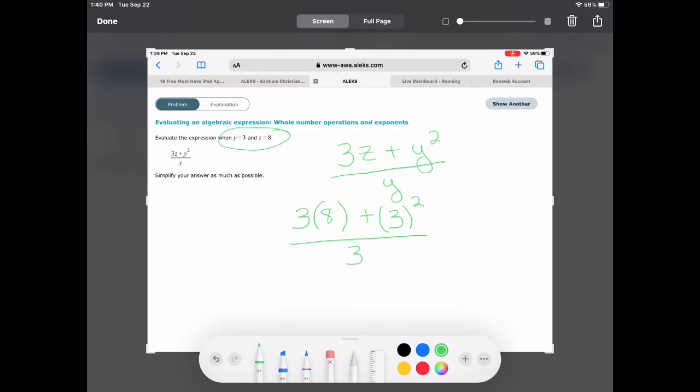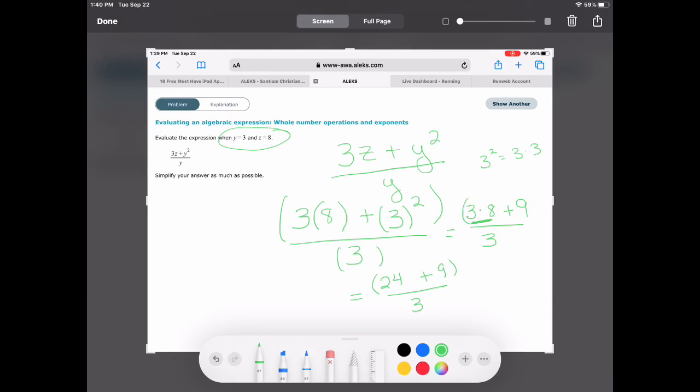All right, we need to work on the top, because remember the top and the bottom are as if they were in parentheses like this. And in the top we have an exponent. So we have to do 3 times 8 plus 3 squared. Remember 3 squared is 3 times 3, which is 9. I could keep that 3 if I want to here. Keep going. 3 times 8 is the multiplication there. We got to do that first. Plus 9 over 3. It's still doing everything that's on the top.